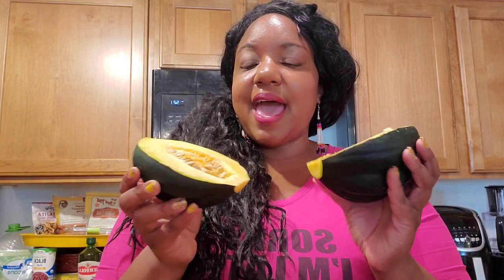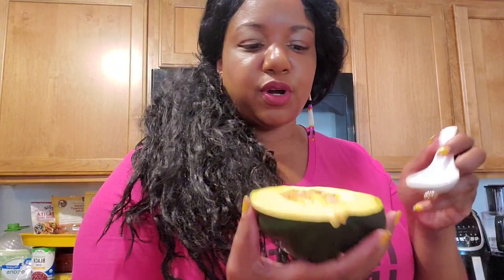What you want to do is use a chef's knife or whatever the case is, but you definitely got to put some work into it. Right here, you see it's nice and flat. On the inside, I have my seeds and also my pulp. You can use an ice cream scooper, or this is actually my miso soup spoon. Improvise, guys, improvise. I'm just gonna scoop these out.